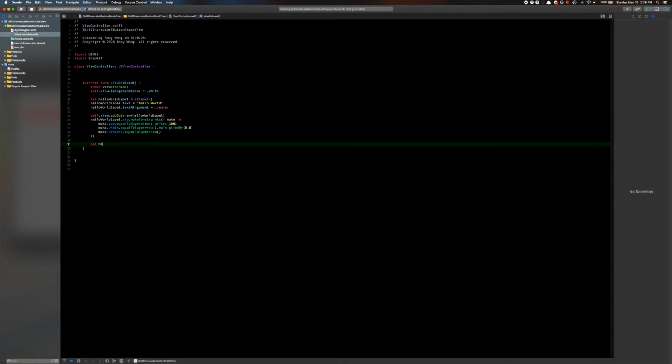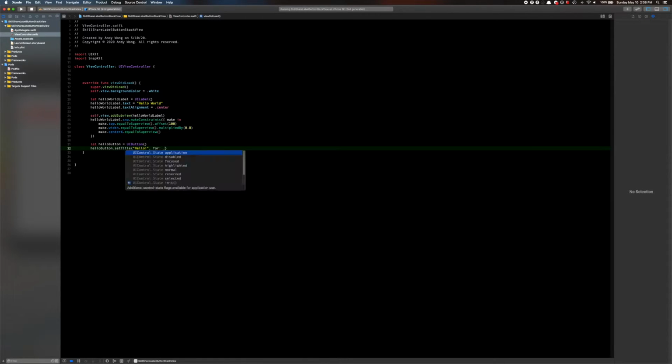So something a little harder would be something like a button, right? We could create a helloButton, and this is a UIButton. These are things you remember how to see. So a little bit trickier. helloButton. setTitle, for example. Its text is Hello for normal. So basically, you have a bunch of sets here for different states. For example, if the button was disabled, it should maybe have a different state, and all of that. So for us, it's just normal.